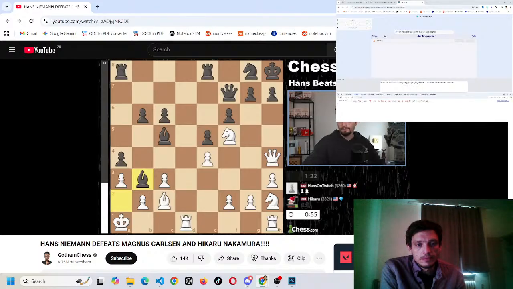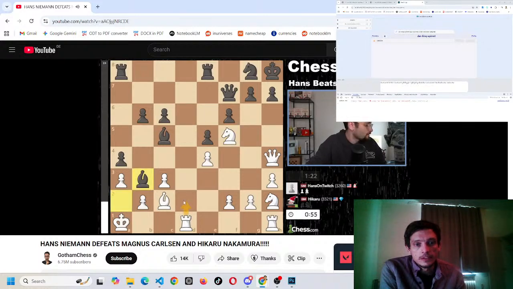The idea is very simple. If bishop takes b3, Hans is going to take with the pawn. By the way, there's also some positions where taking with the queen and sacrificing the bishop makes sense, but taking with the pawn is absolutely lethal. It opens up the rook for a direct assault, bishop sacrifice, and probably black is just winning on the spot. So Hikaru can't do that, he has to go somewhere else.